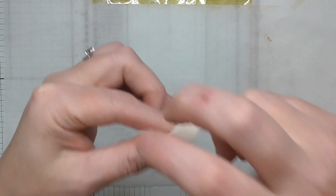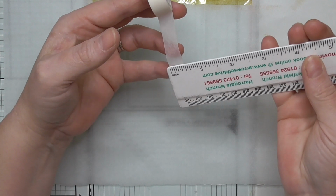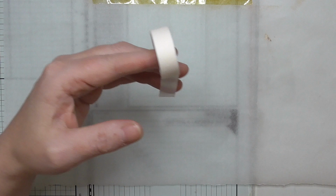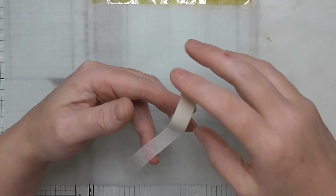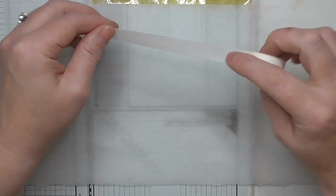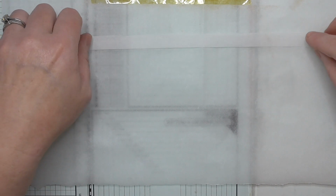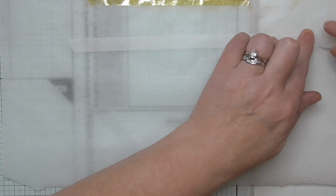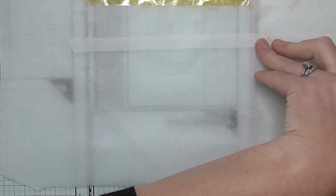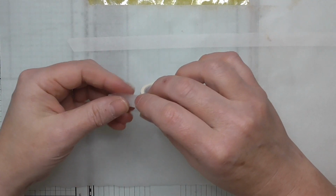This is about, I've actually just ordered some from Amazon, a big roll of it. I think this is a 1/2 inch. Yeah, this is a 1/2 inch, and I've ordered one from Amazon that's a little bit bigger. And I think for a great big massive roll it was like £2. And basically what we're going to do here, I'm going to put some there. You can use this stuff to make your own washi tape. And now the beauty of making your own washi tape is washi tape's absolutely blooming expensive.